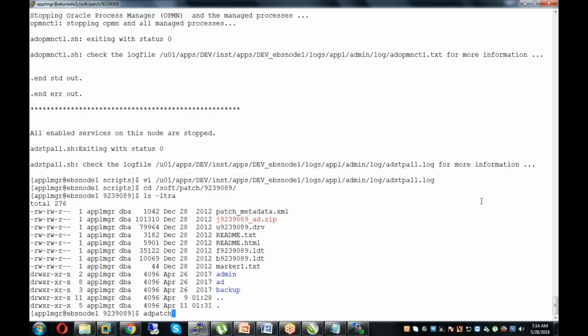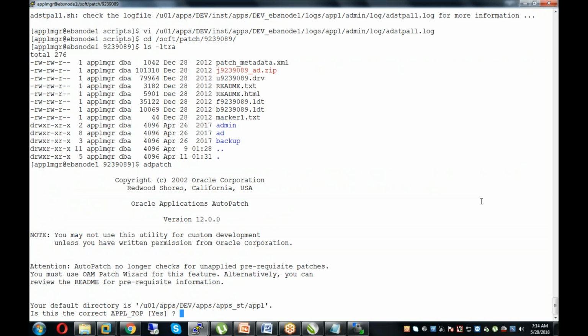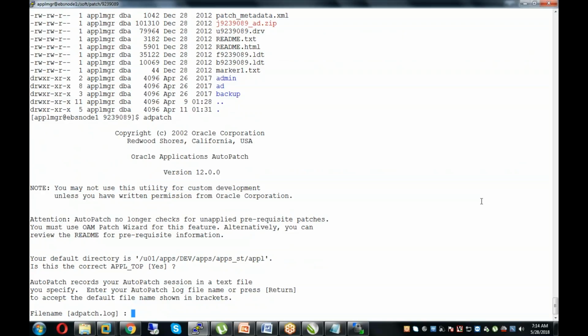With the help of that command, we are going to apply the patch. So again, it will cross verify it's a correct APPL_TOP. I'll say yes, it's a correct APPL_TOP. Now the patch log file. If you want to use the default adpatch log, you can use it. Otherwise, you can change the name.